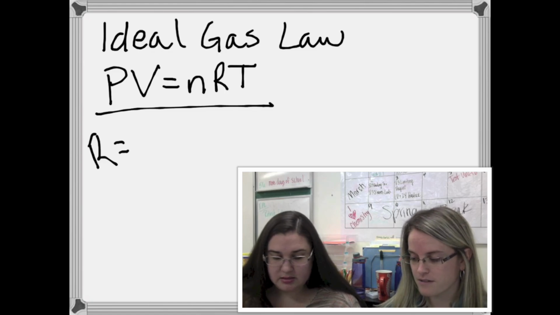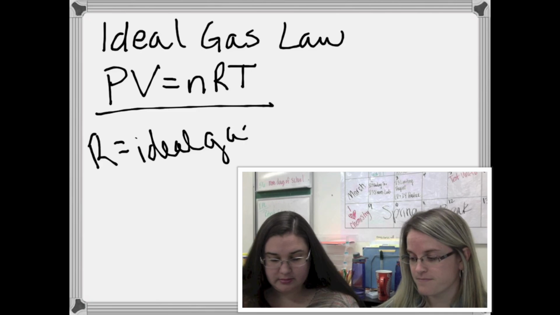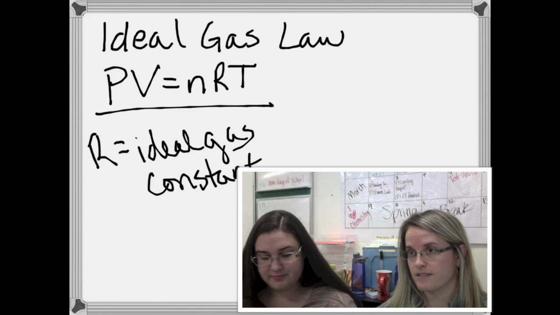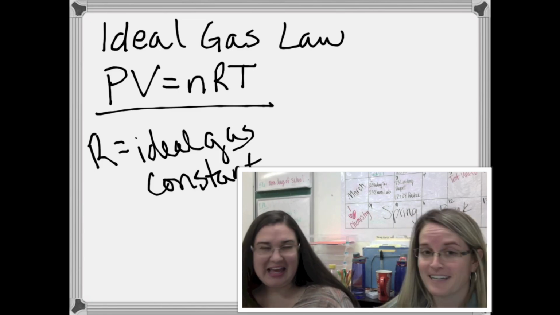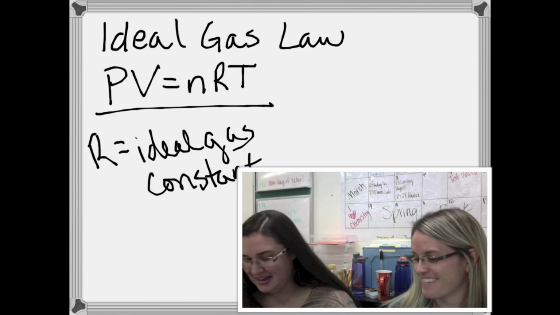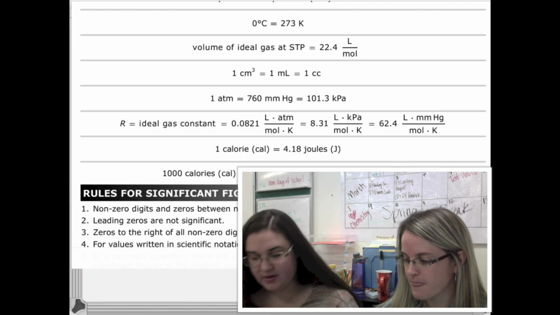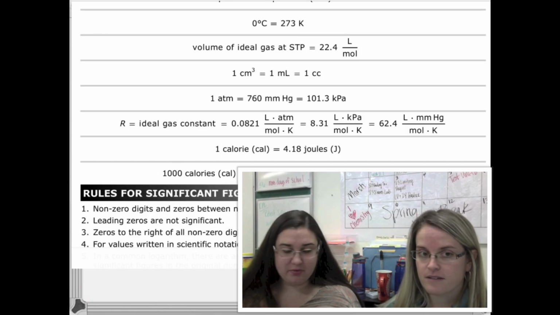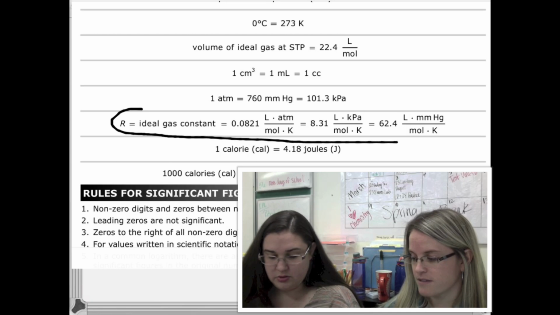It is what we call the ideal gas constant. What does it mean to have a constant? I know that the sun constantly rises in the east and sets in the west, so does that mean it happens every day, all the time? Every time. It doesn't change, right? So if you have your reference chart, on the other side of the one that had the formula, we have all of our constants, and here is your R.